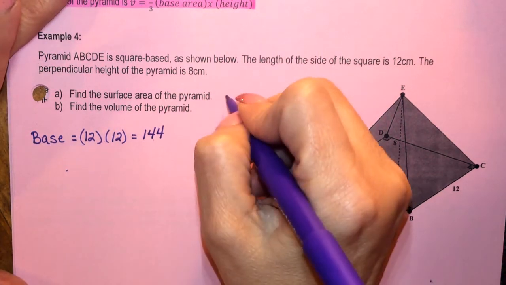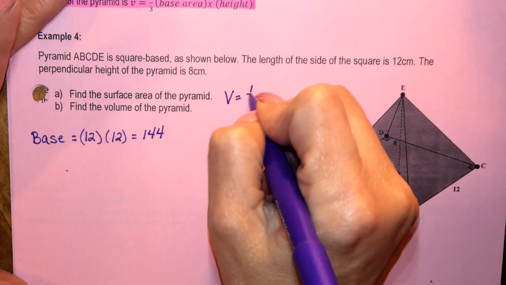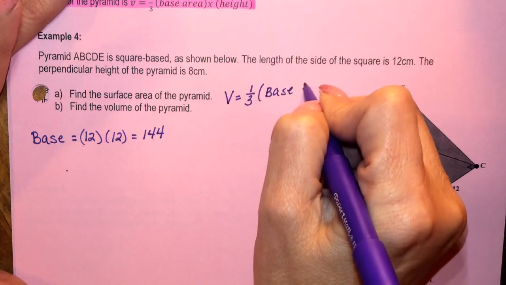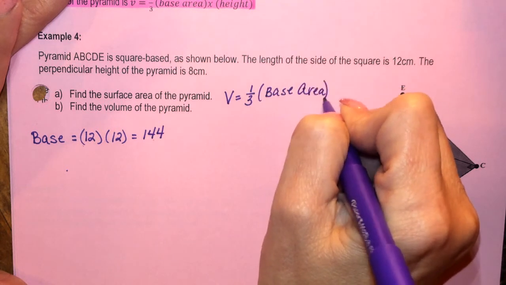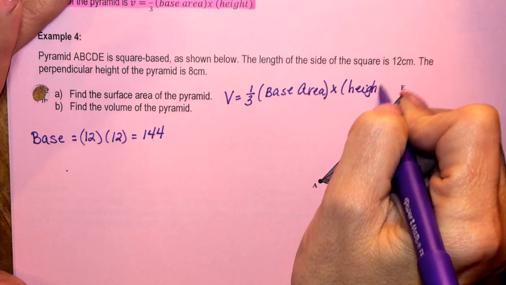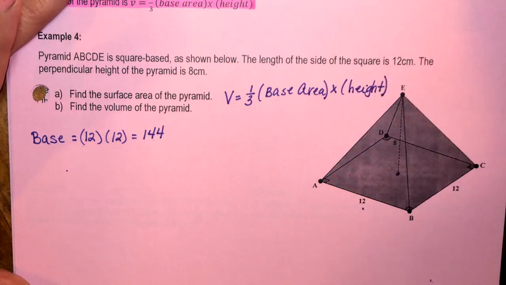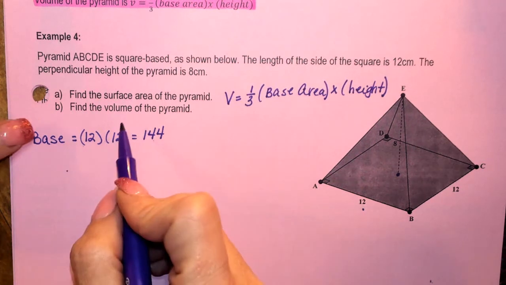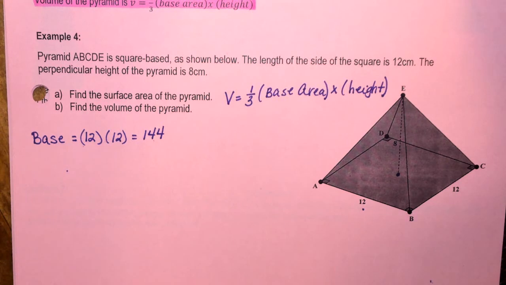And if you remember, the formula we're going through is 1/3 the base area times the height. Okay, that's going to give us the volume. Oh, that's the volume. I was sitting there doing the surface area. I didn't give you guys an actual formula. I didn't realize that. Well, we're going to do the volume next. Maybe we should do the volume first. It might be easier to do.